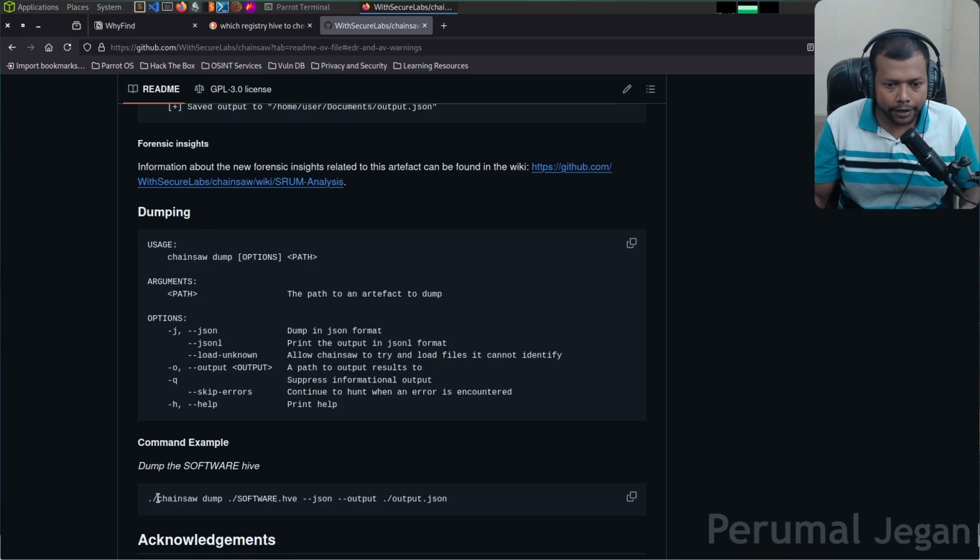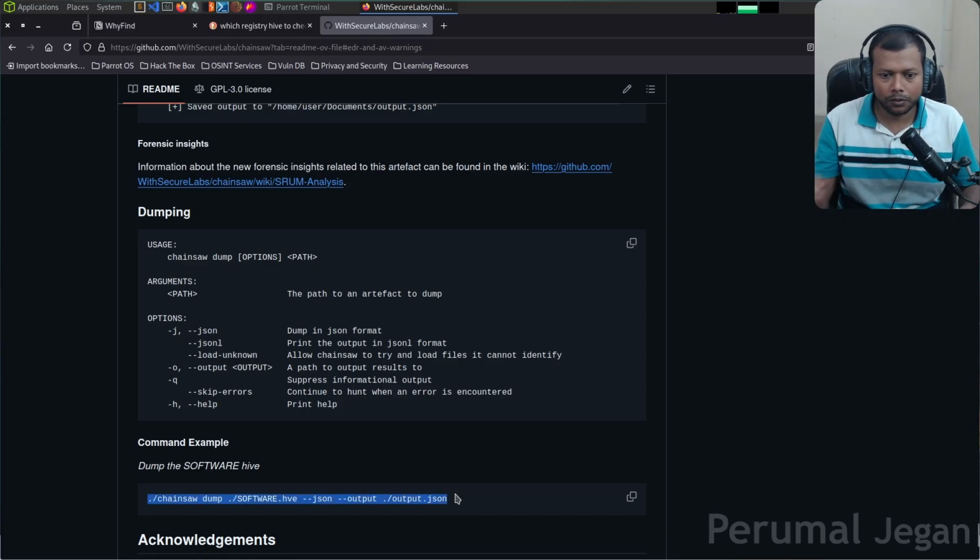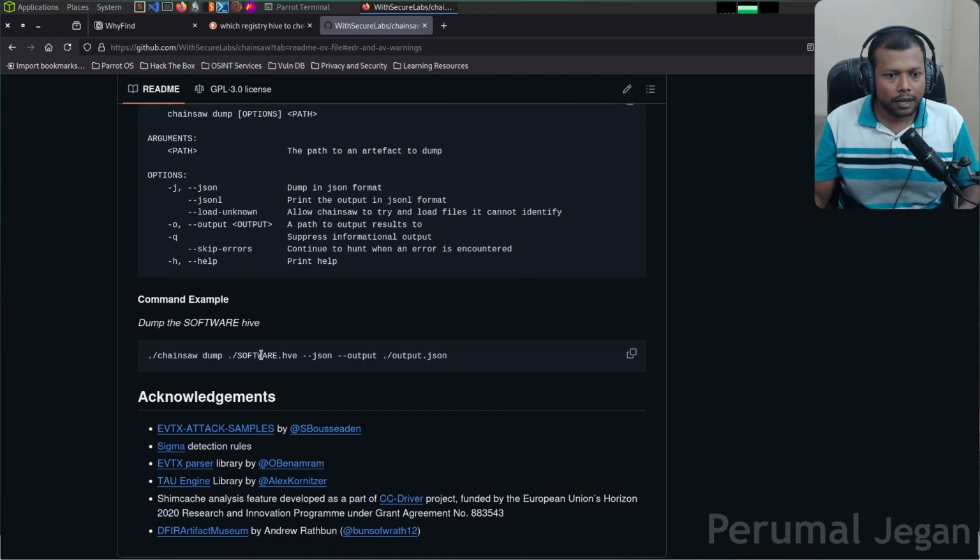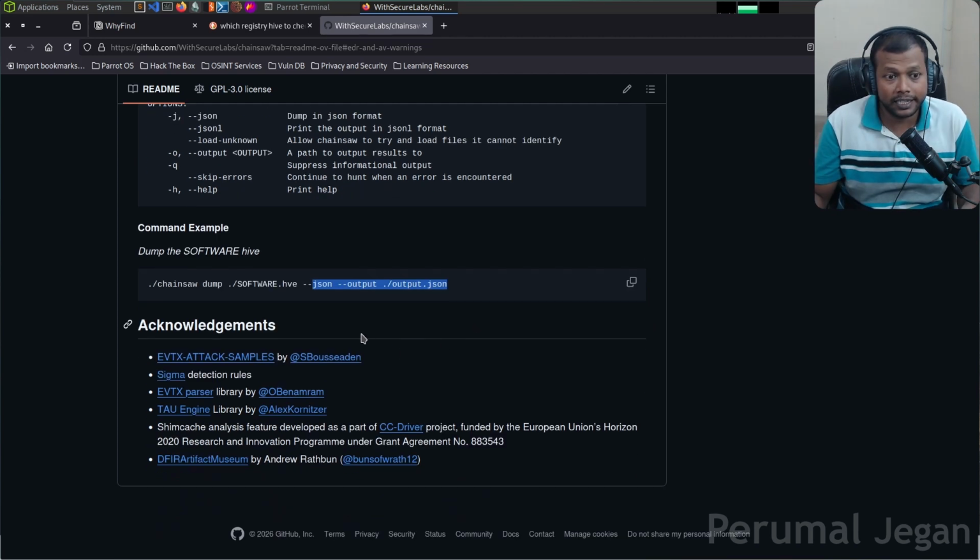Yeah, it should be something like this. So this is the command. Look at this, it even helps us dump the particular hive. When we have the registry hive, instead of using the Eric Zimmerman tool, you can use this tool to dump the registry hive into a JSON file. Once you get the JSON file, you can simply use jq to parse the JSON file and see the details. All right.